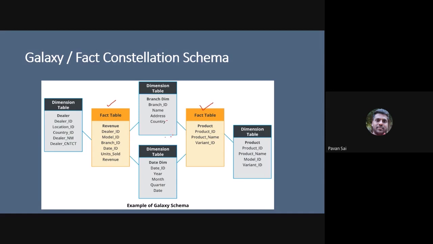And here, with respect to fact constellation schema, you could notice that this is something where I have seen the star schema. Okay. And this is again where I could understand the star schema. So you could say the combination of star schemas is helpful to form a galaxy or constellation schema.